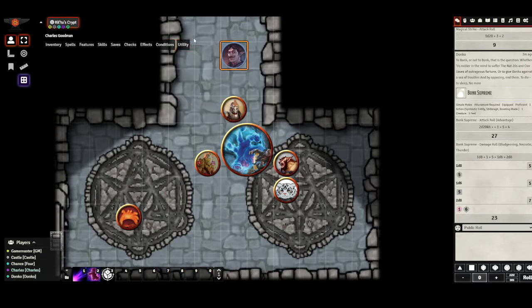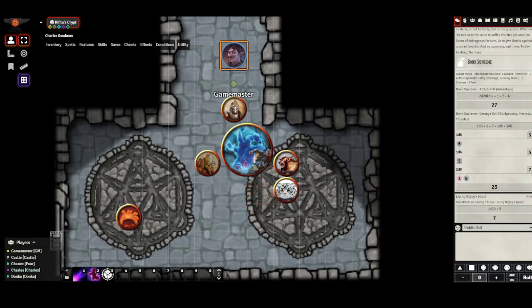Okay. It is now its turn. Top of the round, it's going to make a con save. It rolls a 7. Failure. So go ahead and roll your 6. 6 points of damage. How do you want to do this? Amazing. So after I bonk him, my spores coalesce around the magic of the Biggie's hand, and it slowly just crushes it with spores. In a very strange way, you watch as this magical, large entity just starts to shrink and is crushed by this pollen almost, as it starts to just get smaller and smaller, then evaporates.